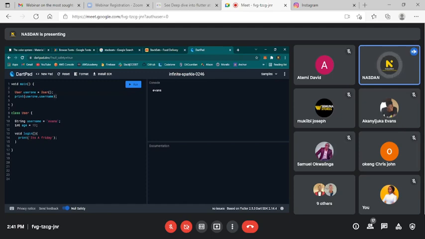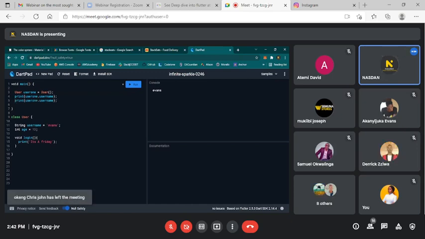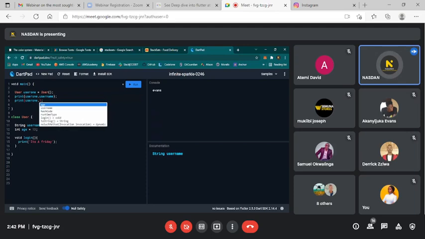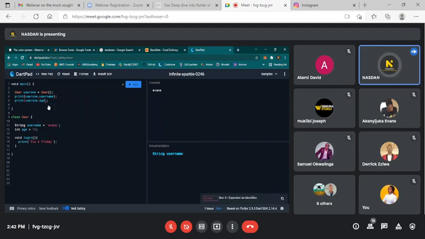I can do the same for the age. Copy and paste it here, and access the age property. As I said, when I do that dot, it gives me the properties of this user class. When I run it, it prints out Evans and the age 13.